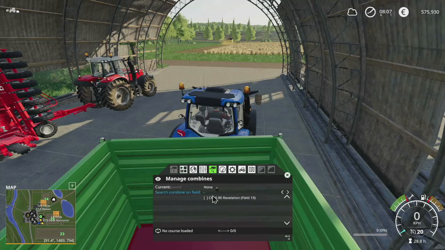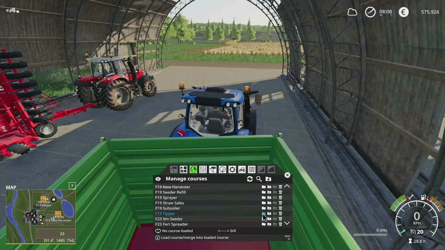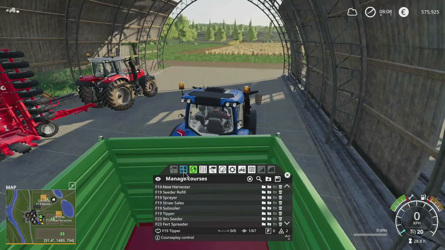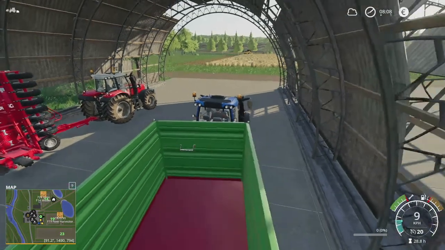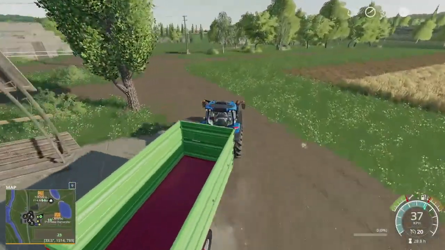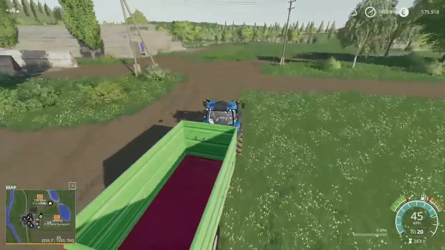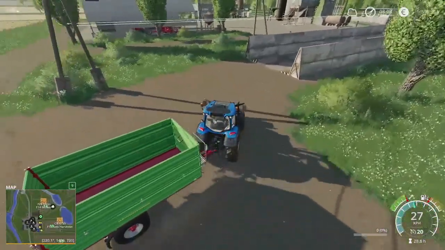Okay, harvester. Pick the harvester. And then we want the field 19 tipper. Perfect. And you're going to go to the next closest waypoint. You just need to go around the circle with this.